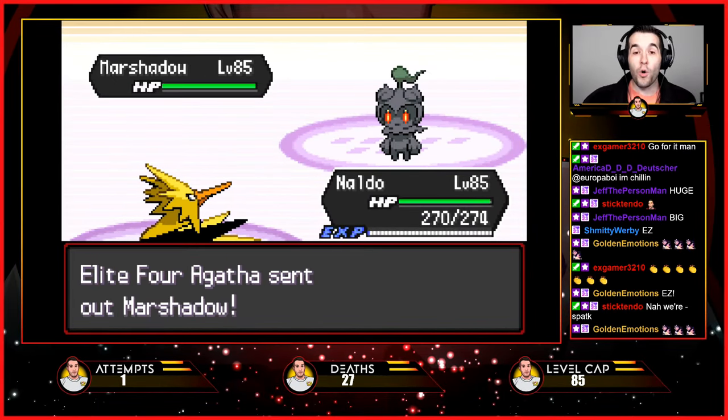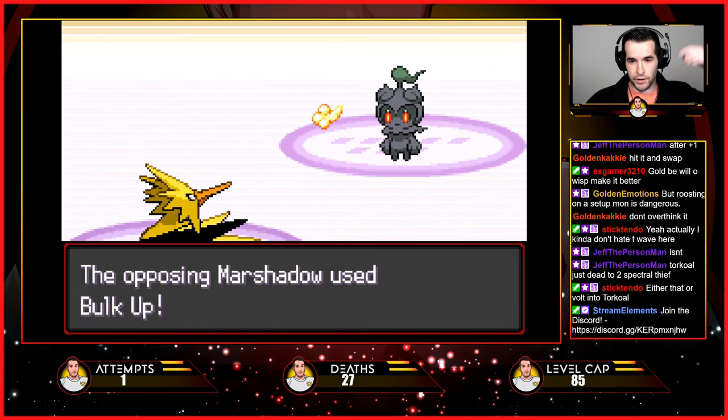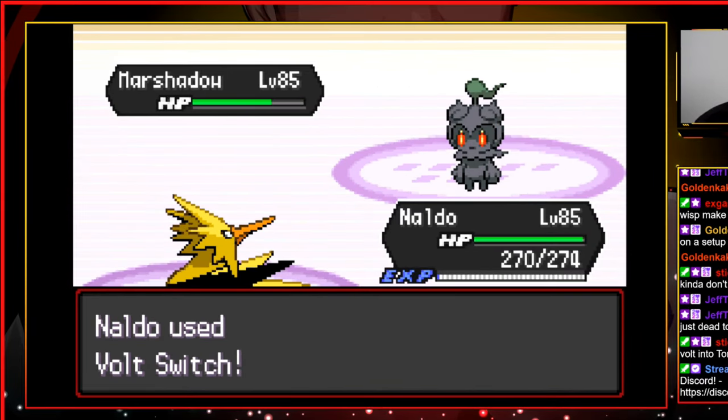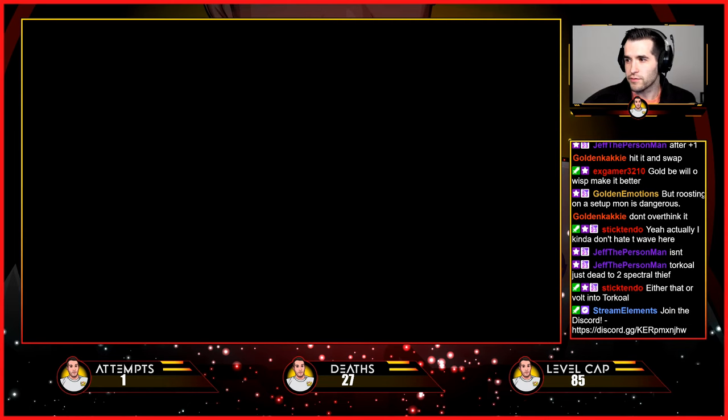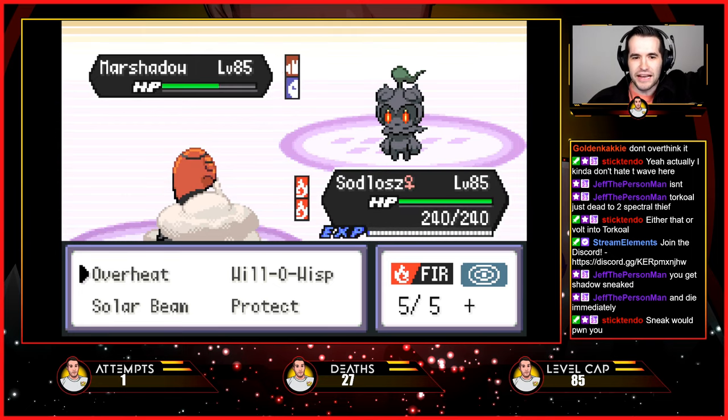We take this thing down. We outspeed, so we should do a lot more damage. And a crit, we'll take it. Oh, Marshadow, we can break the sash, wait! I'm gonna go Volt Switch. I think it's gonna bulk up. Yeah, there it is. So it's plus one, plus one. A crit here would be great. That seems like a lot, actually. That was a high range. And yeah, just gotta be Torkoal. Torkoal, do your thing and avoid this crit and then blow it to pieces.